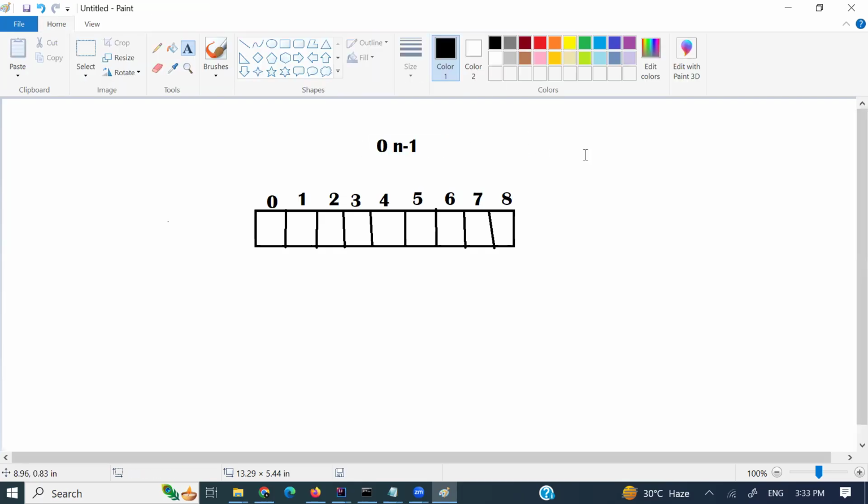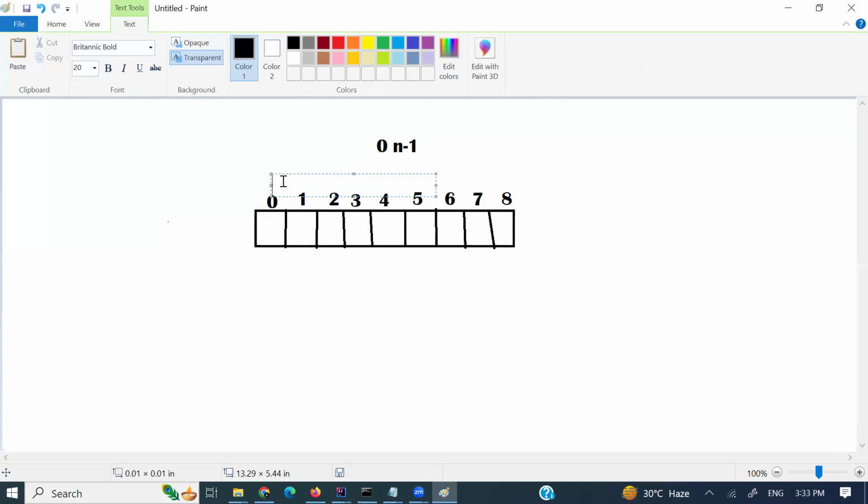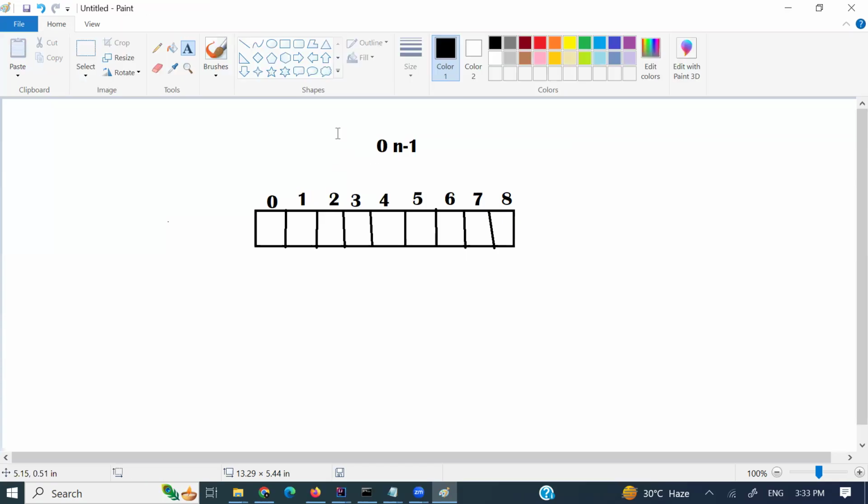The first element of the array is stored in the zeroth index, the second element in the first index, the third in the second index, the fourth in the third index, and likewise it will store so on.